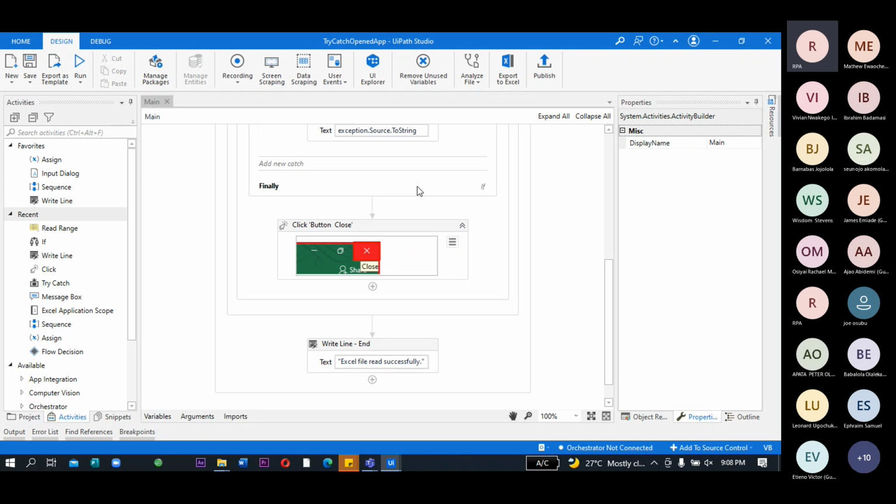Then don't forget I mentioned retry scope and global handler as ways of handling errors. I would want to give you a task to do. We have some persons work on retry scope.